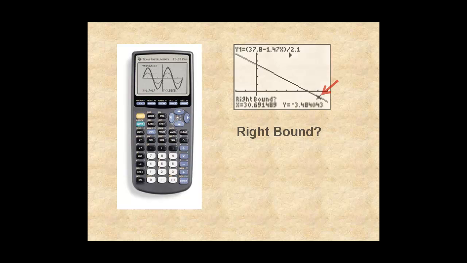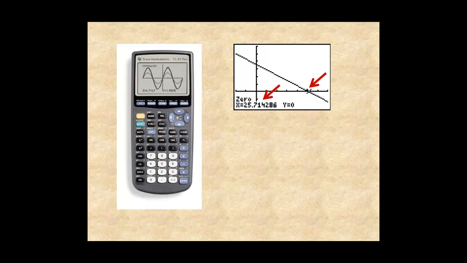The graph is displayed with the prompt Guess. Use the arrow keys to move the cursor somewhere close to the x-intercept and between the left and right boundaries. Then press Enter again. The graph is displayed. The cursor is placed on the x-intercept, and the coordinates of the x-intercept are shown at the bottom of the screen. Round the value to the nearest tenth, 25.7. Add the coordinates of the x-intercept to your sketch.